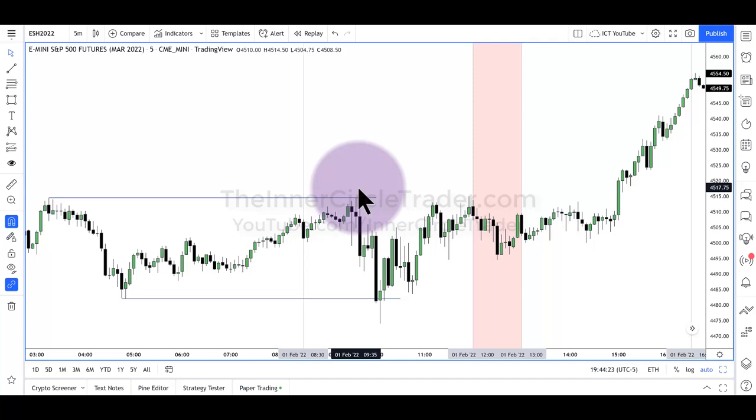And the pattern that she and Larry mentioned in there was the 3 little Indians pattern. It sounds quirky, a little silly, but it's basically the 3 drives pattern. That means it's a swing high, a higher swing high, and a higher swing high. So it's 3 times the market kept pressing up. I like to see this pattern forming when there's an old high back here, on any time frame, it's universal. If you ever start seeing these 3 drives up into an old high, you don't have to see that 3rd high take out the old high, because what it's doing is already pressing into running out liquidity.